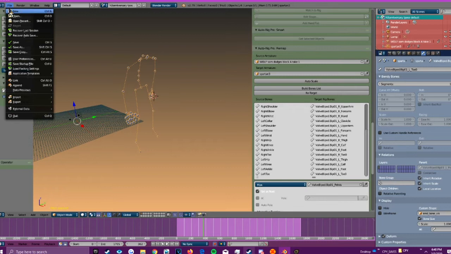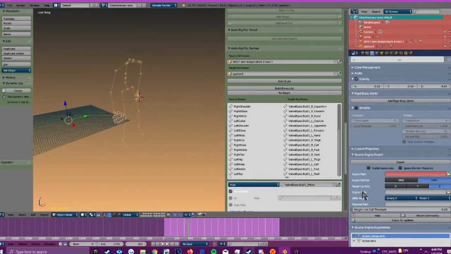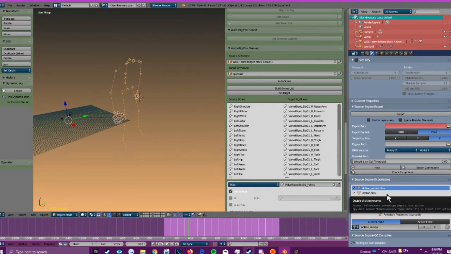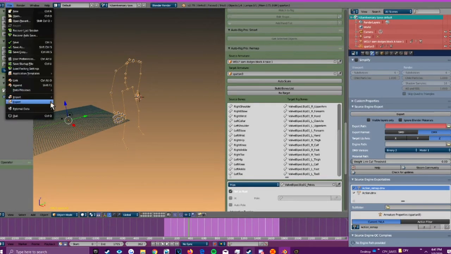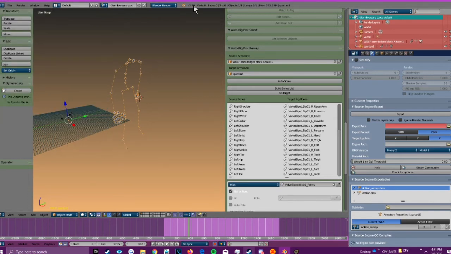So what you want to do now is actually not export it or anything. Although I guess you could do that, but I've never done it that way. I guess you could go up here and export as a DMX, but what I do is I go to this little spot here, the scene tab, on the properties window, and I make sure I select the right Source Engine exportable right here.